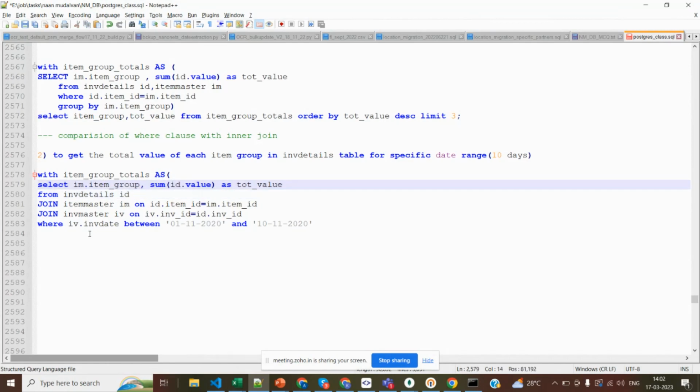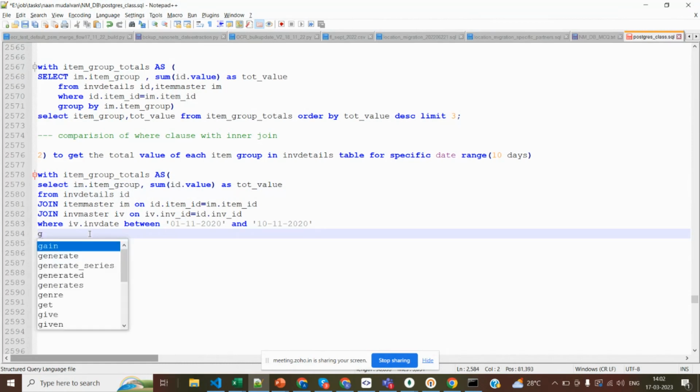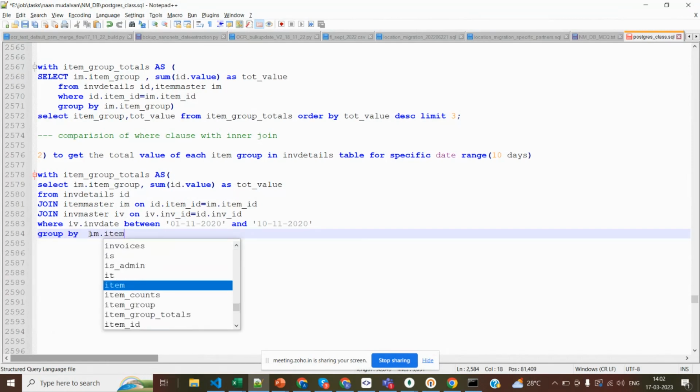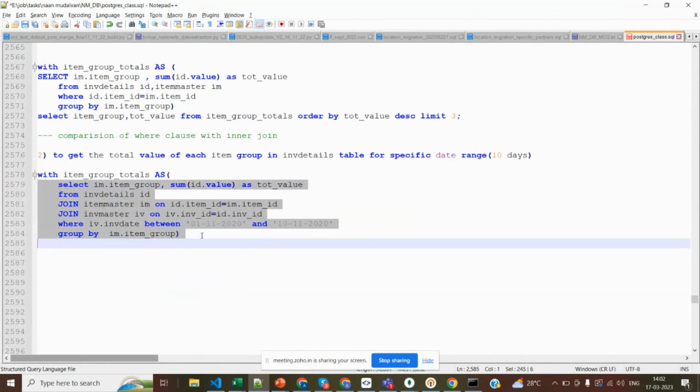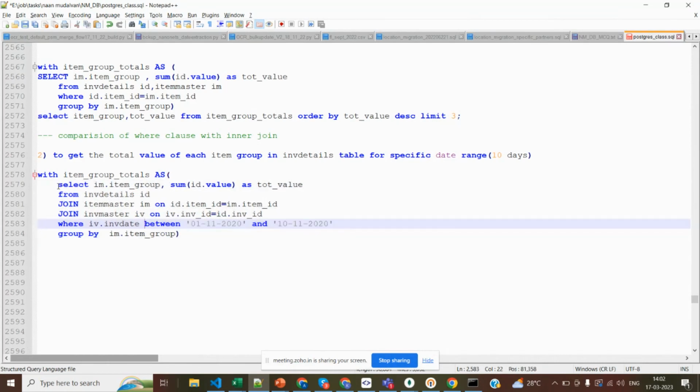For that I need a group by: group by im dot item group. That's all.